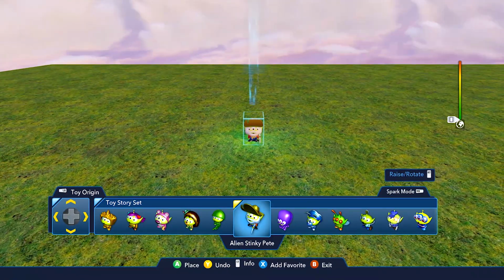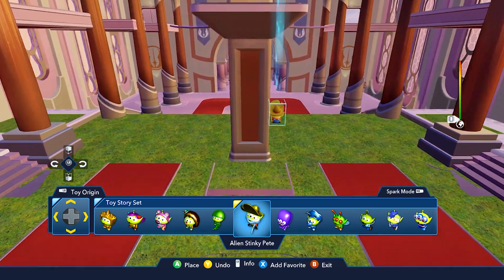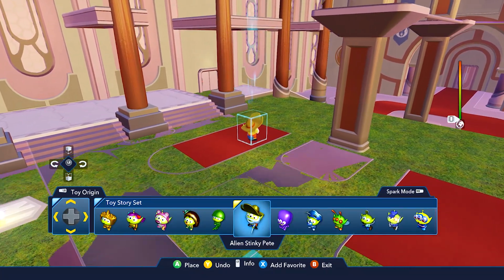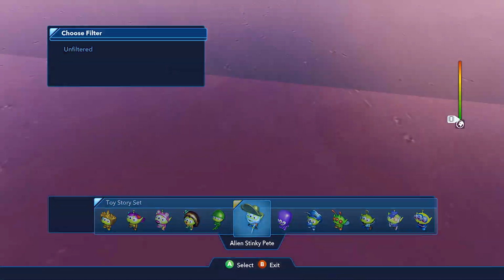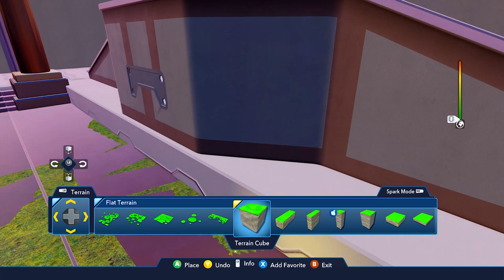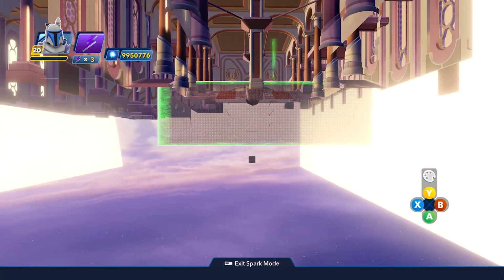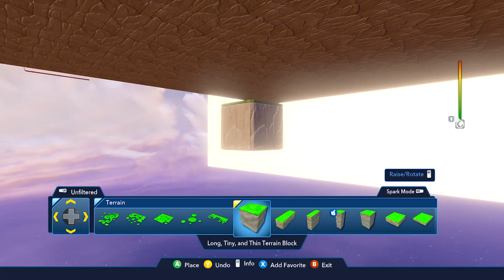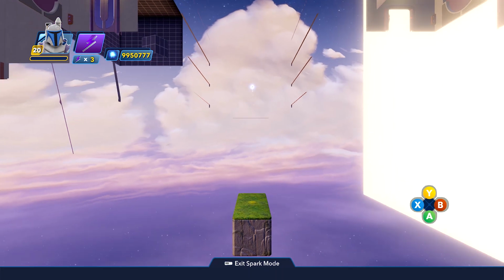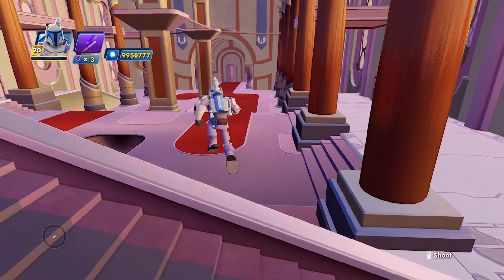Alright, let's put down Stinky Pete. Alright, now we have the Jedi Temple interior. I gotta get rid of the floor. And how you do that, because you can't delete the initial floor piece, just get a smaller one. Put one down, then you can delete. Alright, maybe I can't. Let's put something else down. There we go. That was odd. Maybe I pushed the wrong button. I don't know. Usually I can put a small one down. Anyway, it doesn't matter. I got it done.